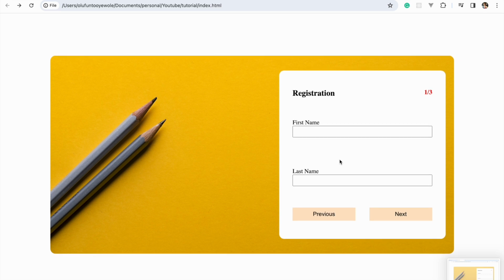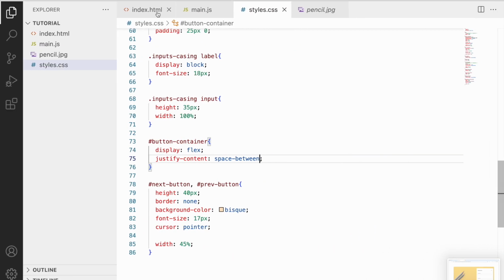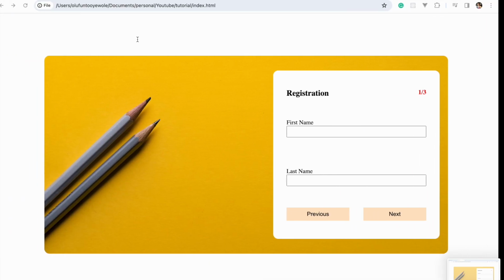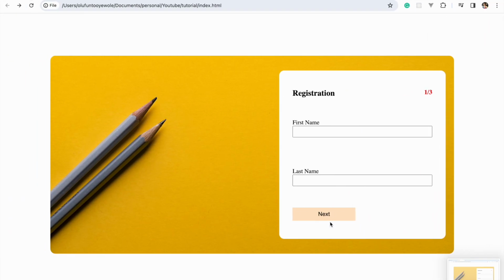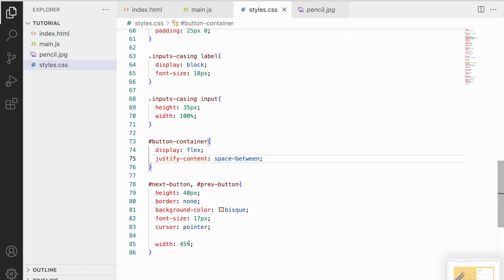So what we are trying to achieve is a situation where initially it's only the next button that is supposed to show. Let's imagine it's only the next button that is showing. This is how it's going to look. But you can see it's losing the 100% width that it has because it's width 45%.